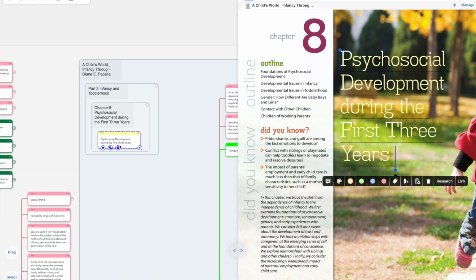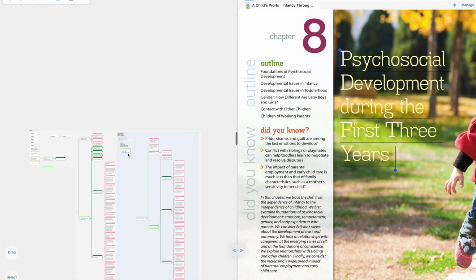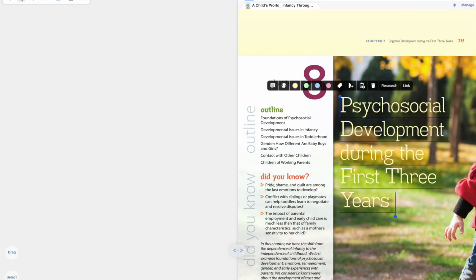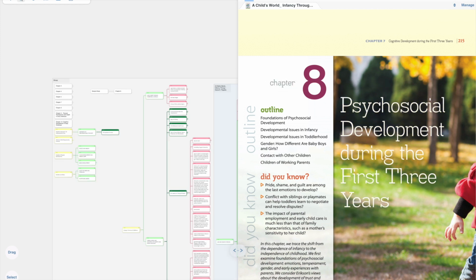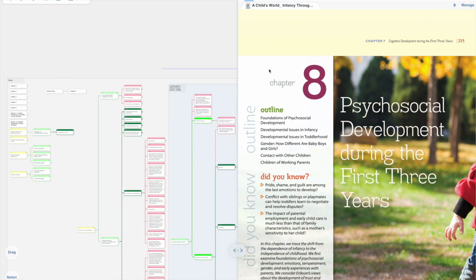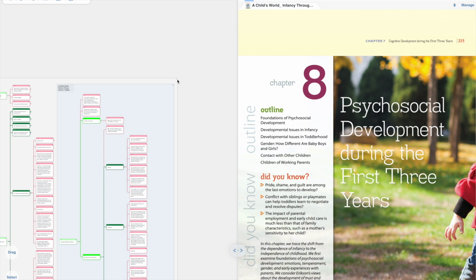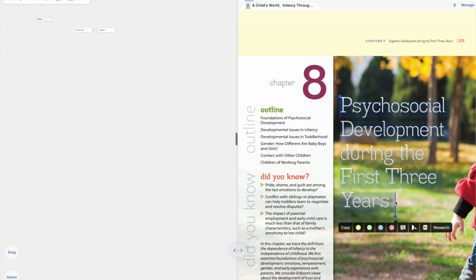Whoops. This is my notes. I don't know how it got there. I don't know how that flipped and went that way. Right now I'm trying to backtrack on how to do it. The only problem with this app is it's really hard to move your cursor around in the mind map.